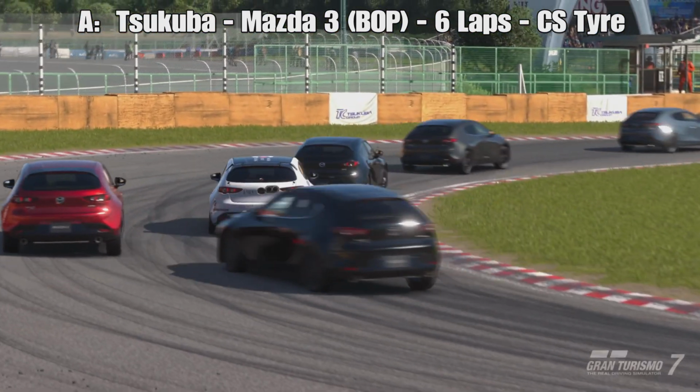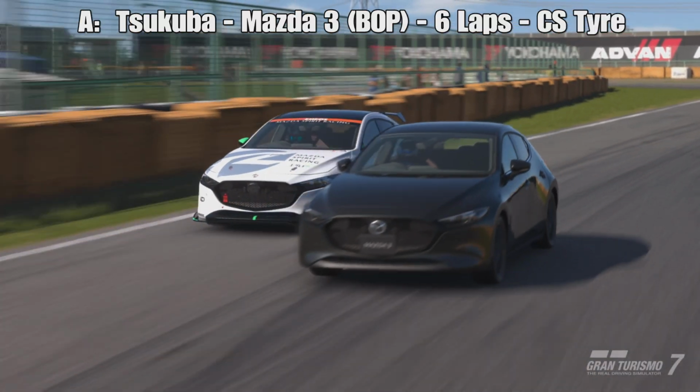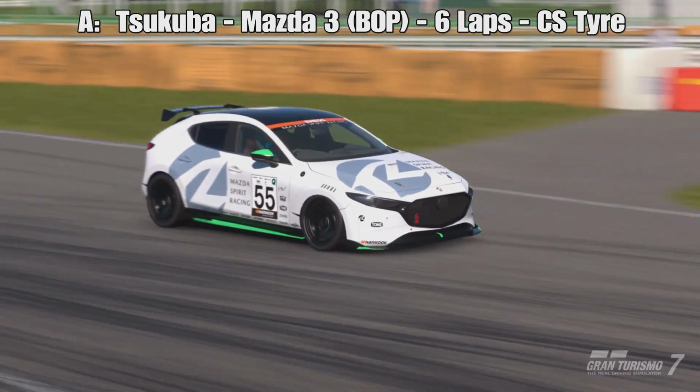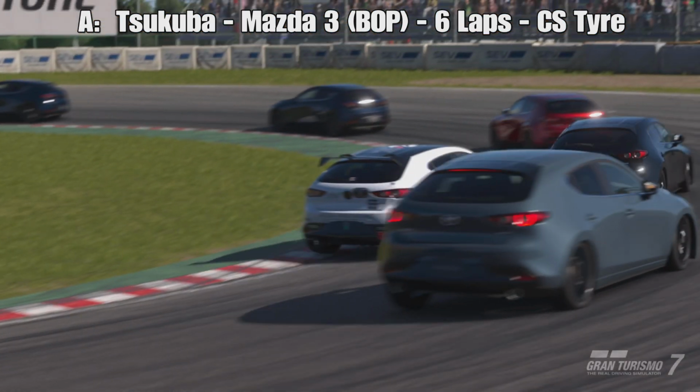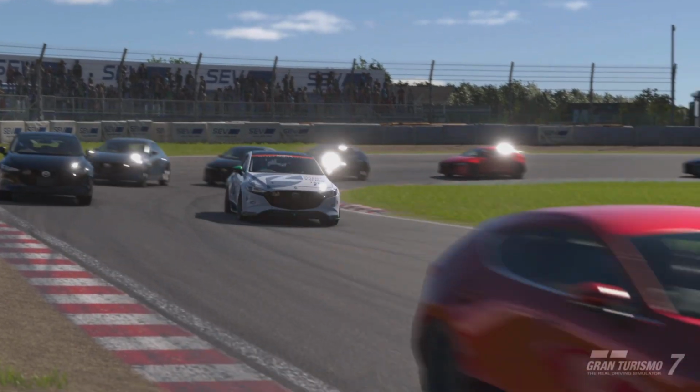So let's talk a little more about Daily Race A. Obviously, it's a one-make race using the Mazda 3s. It's going to take place at Tsukuba. BOP is going to be enabled on this one, so don't expect to be able to take advantage of any tuning or anything like that. And it's going to be a 6-lap race on the Comfort soft tyres.